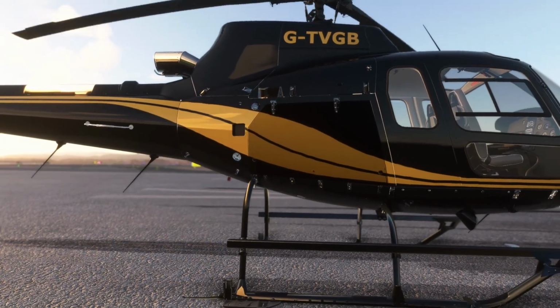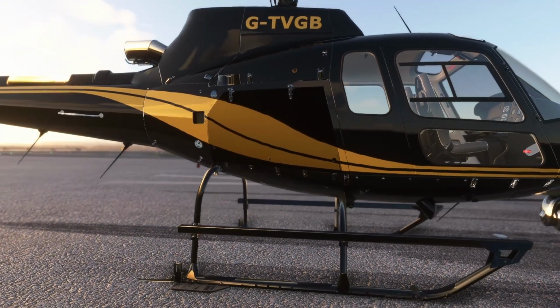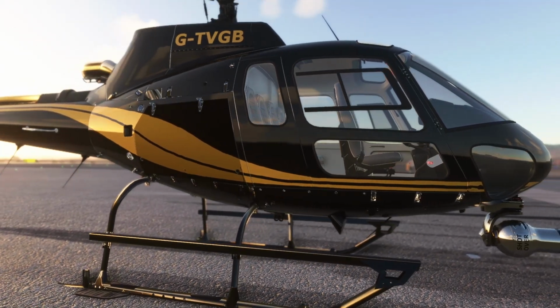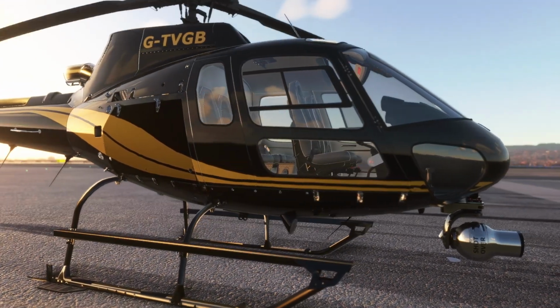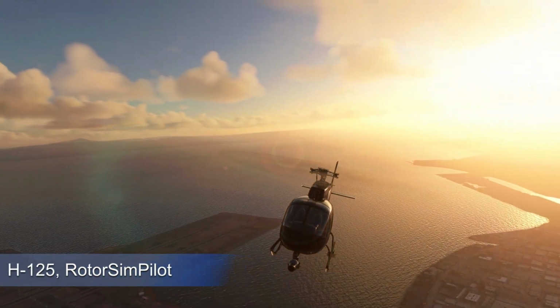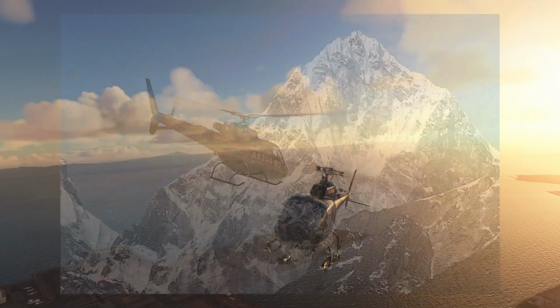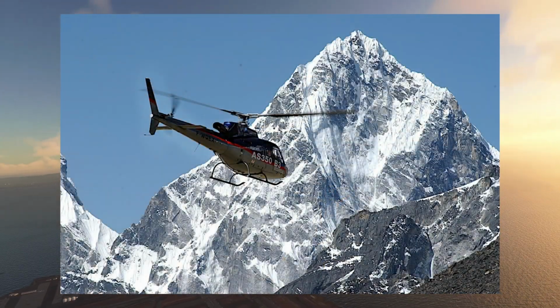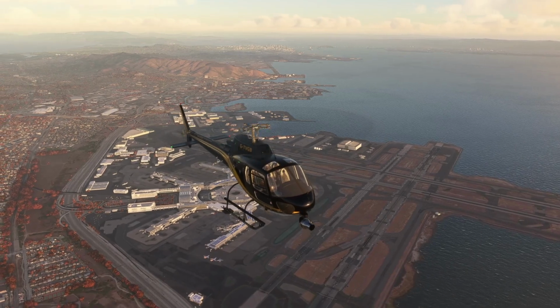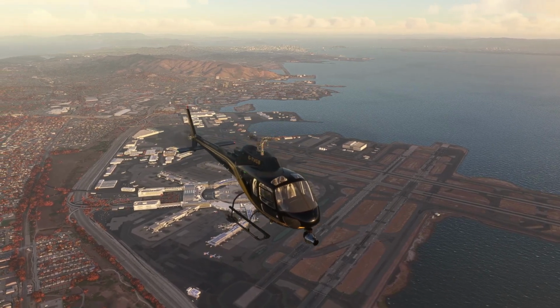An interesting chopper, by the way. Now why can this be interesting? Very simply, it outclasses all other single-engine choppers for performance, versatility, and low maintenance in any given environment. Not convinced yet? It broke the world record for the highest altitude landing and takeoffs, reaching Everest. That's how versatile it is. One of the most popular choppers Airbus has produced.